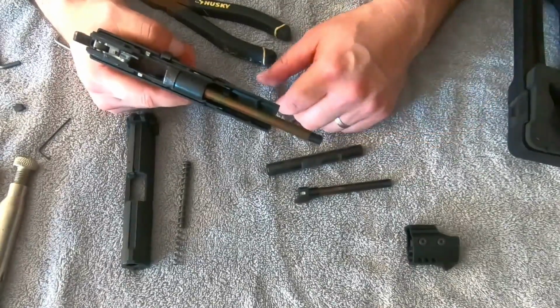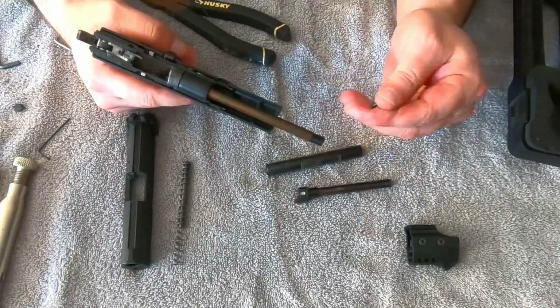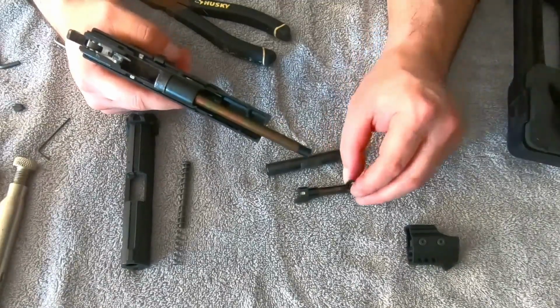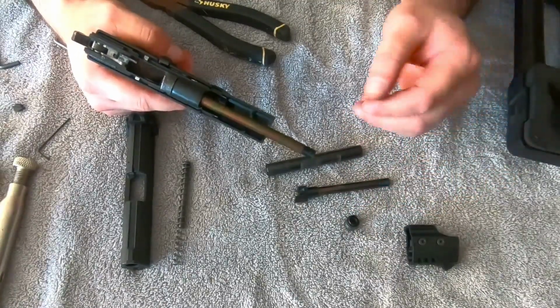So if you're gonna break the law, you're gonna break the law. If you're gonna put a suppressor on a gun in California, you probably really don't care too much for the laws of California. But that's one of California's many stupid gun laws.